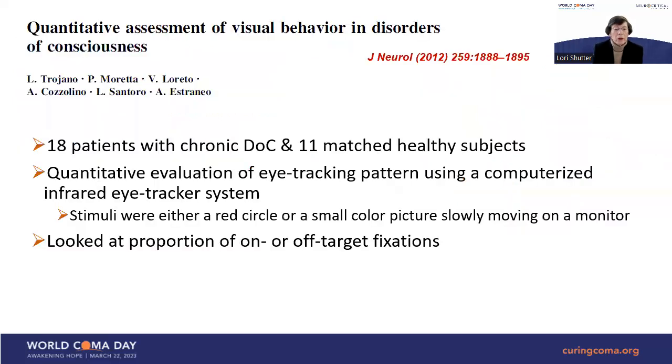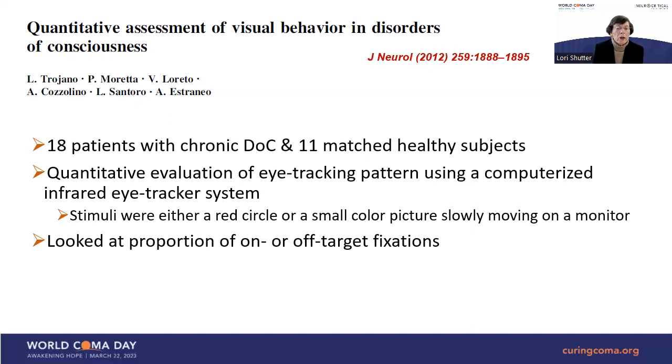Looking at eye movements is also very important, and we may not look as deeply as we should. We typically look at visual pursuit, voluntary eye movements, blink to threat, but maybe smooth pursuit movements will actually give us more insight in a patient's level of responsiveness. You can use a mirror. And that really tends to drive somebody whether they will track because they are focusing on their own face, or you can use the standard using your finger and having them try to follow it. But a mirror may be a better tool and give you more insight.